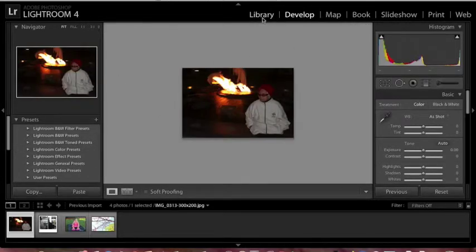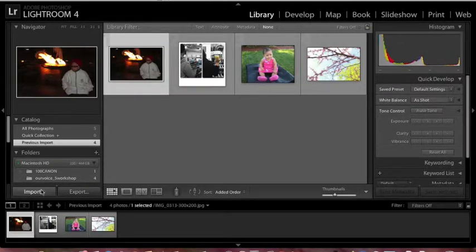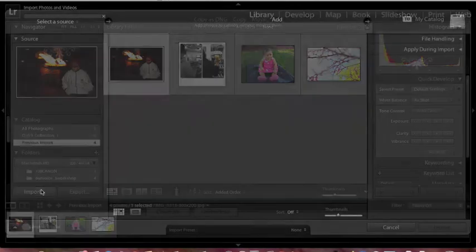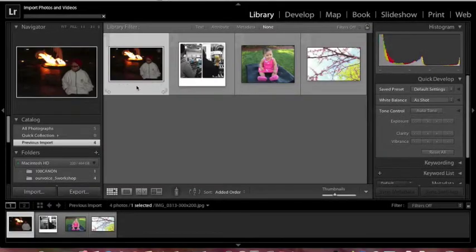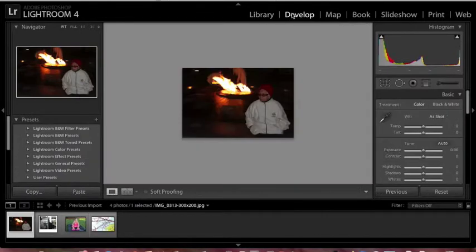So go to Library first, and then you'll be able to import the photos wherever you've saved them into Lightroom through this. So wherever you saved those photos, you can locate them through here. So I'm just going to cancel that, and then it'll import here. But once you want to start photo editing, make sure that you're on Develop, right? So go on ahead and click Develop, and I'm just going to zoom in a bit.